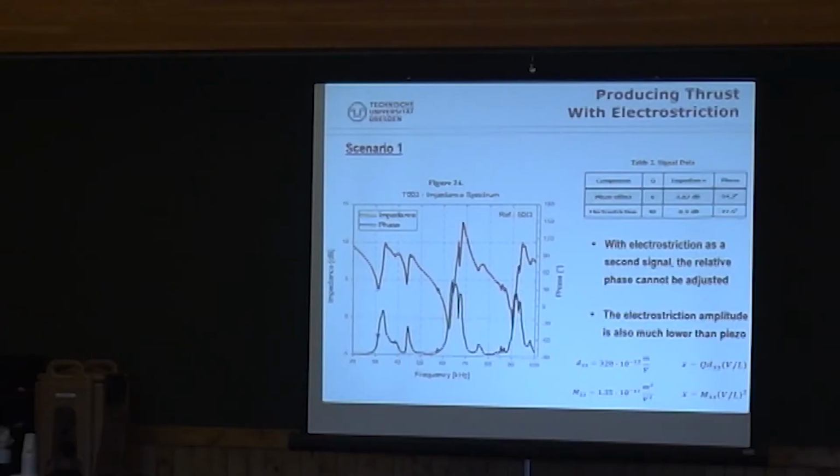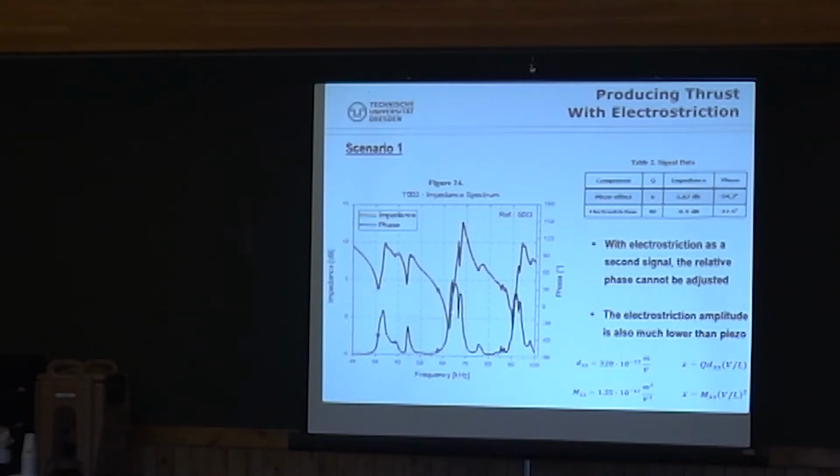So what actually happens here is that I assume that you drive at the minimum impedance so that you have an increased amplitude of vibration. And then you would have the electrostrictive signal, which depends on the square of the voltage of the electric field. And so it would occur at exactly twice the first frequency that you're activating the piezoelectric actuator at, right? So on the impedance spectrum, you're actually here with the acceleration signal, and here with the mass fluctuation signal.